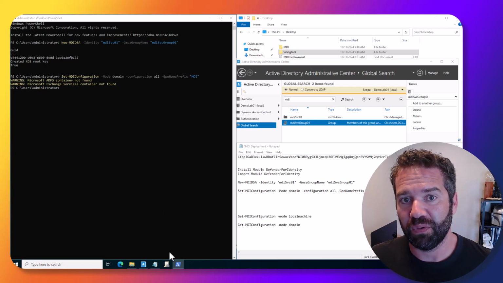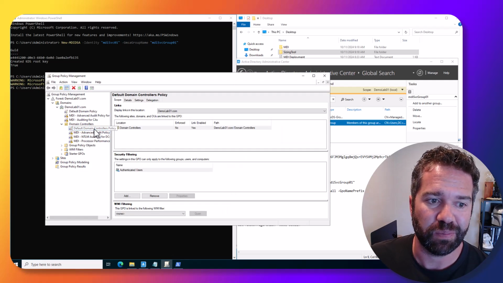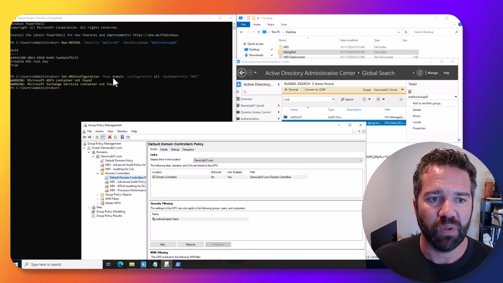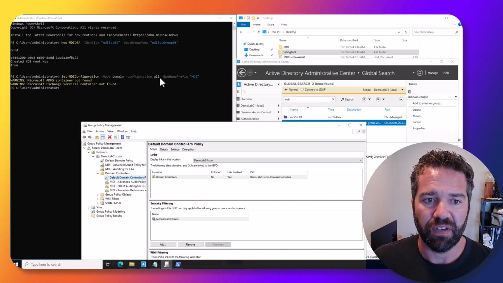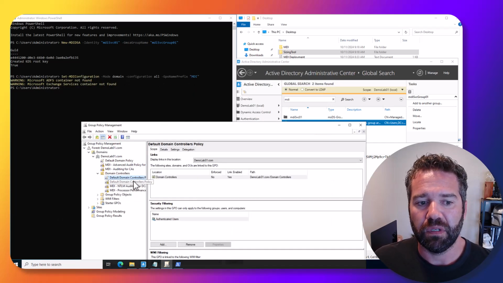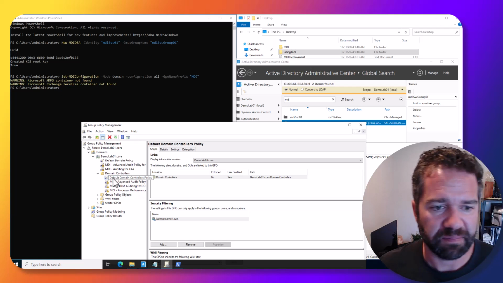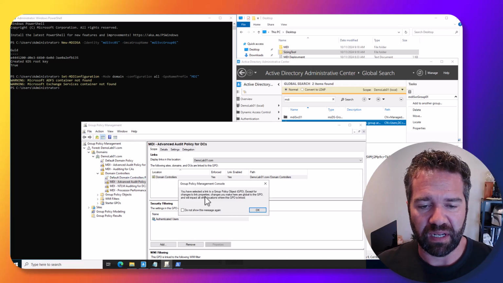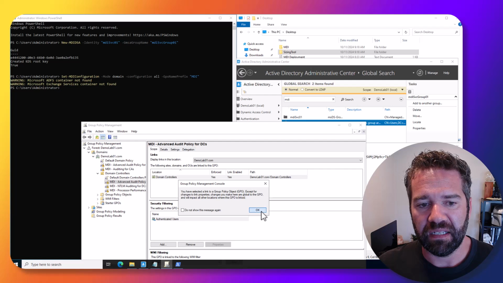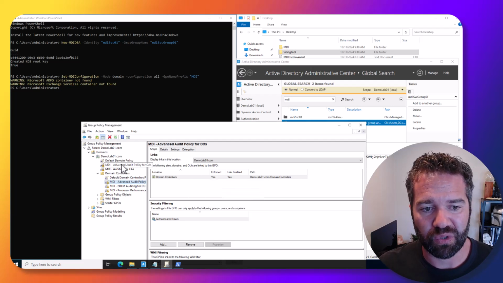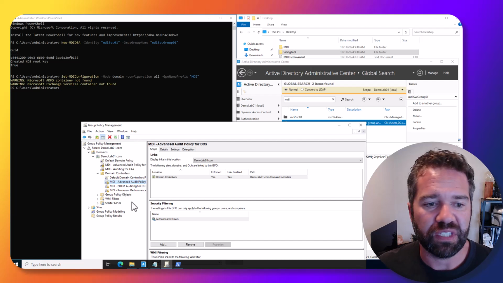Now I can pull up group policy and see exactly those policies it created. And in my environment, I told it, hey, create them in the domain, configure all of them, and then put a prefix on each of them so that I know that I created it. So MDI, Microsoft Defender for Identity, right? And here are the GPOs. Like it turned it on, and it has filtering built into it, so it would only affect like your CA servers or the features that it needs to.